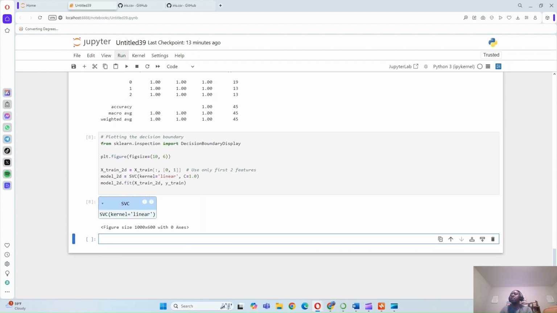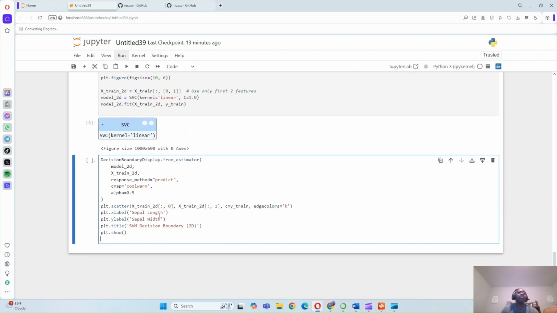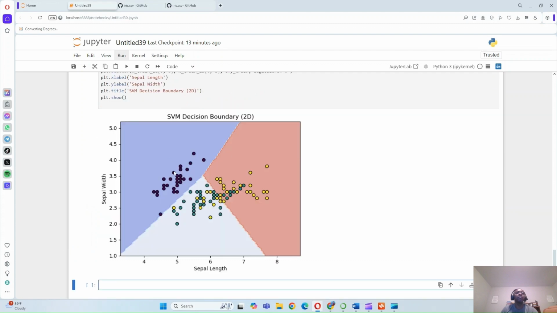And also we want to go ahead and plot that boundary. Perfect. So we begin to see that our dataset is grouped into three boundaries like these ones. This will be for Setosa, Versicolor, and Virginica, based on sepal length and sepal width.